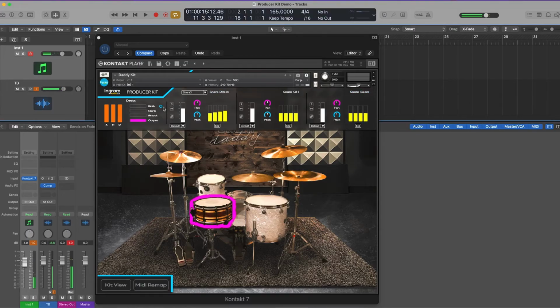I'm going to loop a beat, and then I'm going to kind of go over what some of these controls do, because I want to show you the Girth, Stank, and Attack specifically. So right now, I have the Girth, Stank, and Attack turned on for the direct microphone, but everything is turned down that would be changing the tone. I'm going to just play this beat, and I'm just going to kind of move these sliders and show you what they're doing and explain them. I'm going to start with the Girth slider, which is going to add a lot more body and just low presence to it.